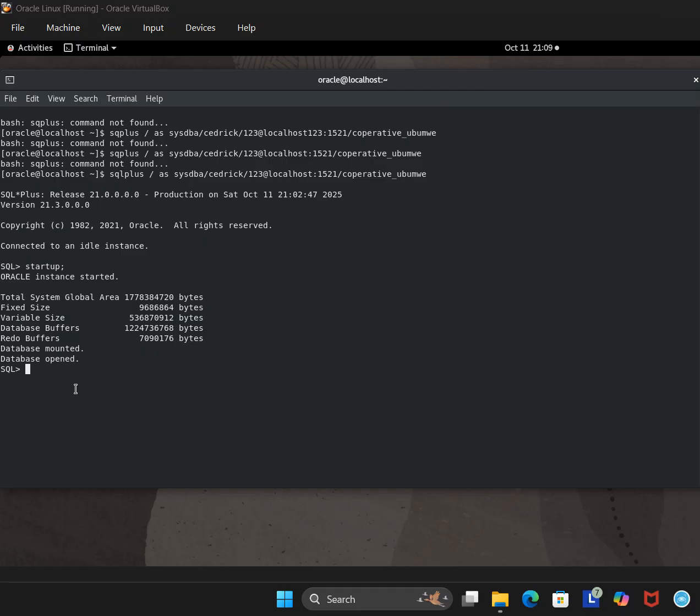In our group, we have created a database that is called Cooperative Bumwe. So let us start by opening our database. We write: alter pluggable database, then the database name, as I have said, is cooperative.